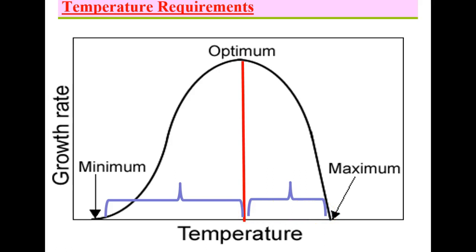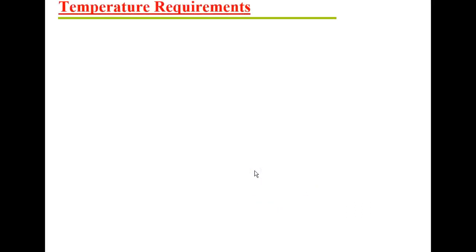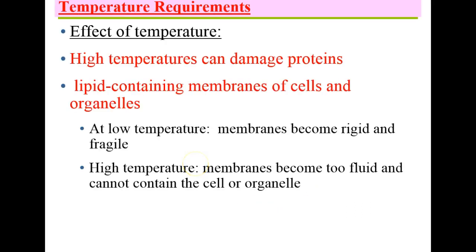What this is essentially showing is that high temperatures quickly and sharply slow down the growth of an organism. Temperatures above the optimum range quickly and sharply slow down the growth of the organism. In order to understand the curve, we need to look at the effects of temperature on growth of organisms.